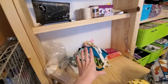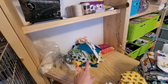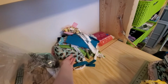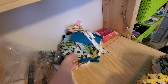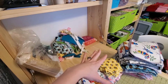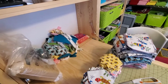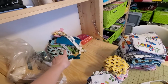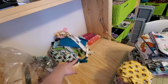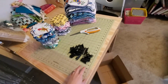And then this is a pile of scraps, so I need to go through those. Some of them are going to need to be recycled because they're too small to do anything with. And then some of the bigger ones like this one, I could probably iron and make into something else. So that's pretty much the only waste from cutting, I'd say, a whole bolt worth of fabric, maybe less, but that's mostly those big pieces that I could still use for other stuff. Like this one, I could probably make cotton rounds out of that if I unfold it and iron it. And that's just the pieces that go to that shelf thing.